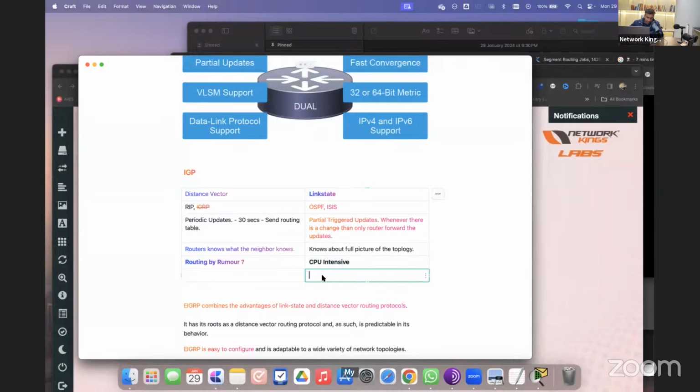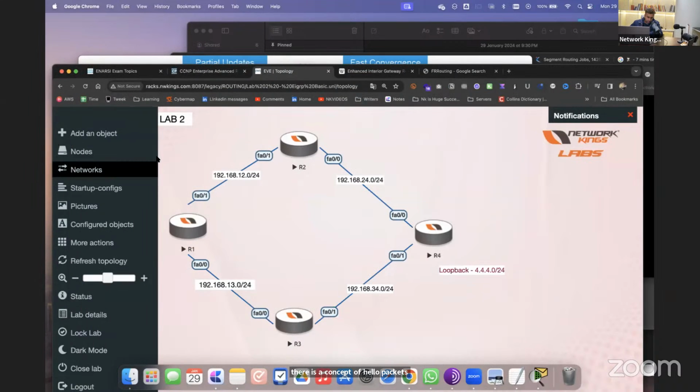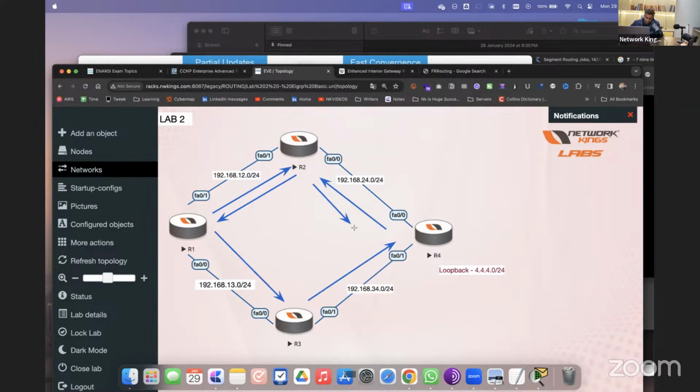But in link state there is a concept of hello packets. After every 5 seconds, I will send my hello to you, you say hello to me, and I say hello to my neighbor. All routers share hello packets with each other. And a hello packet is a very, very small packet. It is not a big packet like RIP sending its routing table. The purpose of the hello packet is just to make sure that we are alive and we are not losing our neighborship. Because if I lose your neighborship, if I disconnect the link from here, I should get instant information that this link is down.